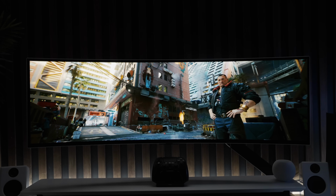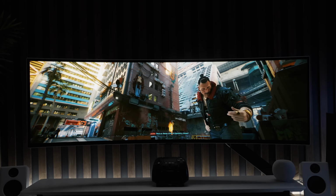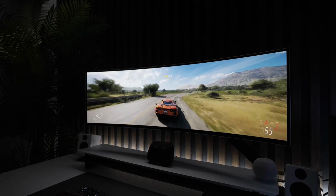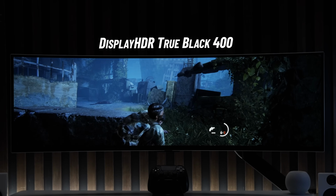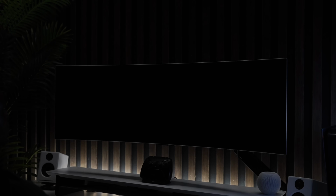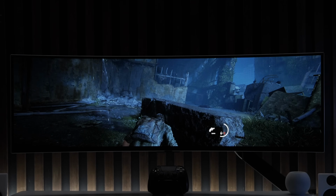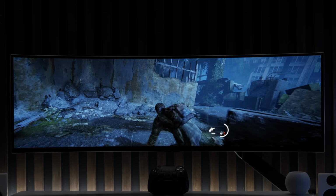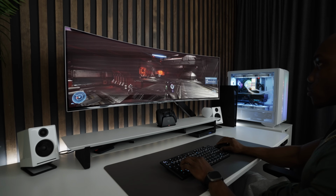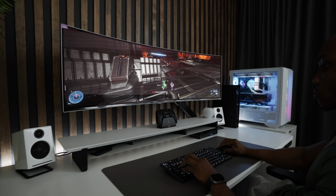The OLED panel used on the G9 provides elevated blacks since OLED displays shut off pixels for dark scenes, pretty much reaching that perfect black level. They're also known to produce near perfect colors, making visuals more vibrant and way more appealing to watch. The monitor comes VESA certified with Display HDR True Black 400, which looks great when gaming, but not so much everywhere else. With HDR turned on, blacks and darker colors become a lot richer, and the overall gaming experience is 10 times better. The G9, just like most other OLED ultrawide monitors I've used in my past, also suffers from the same low peak brightness issues even with HDR turned on. Honestly, it's not enough of an issue unless you strictly plan on using this in a bright room. And even at that, it's dependent on each individual.